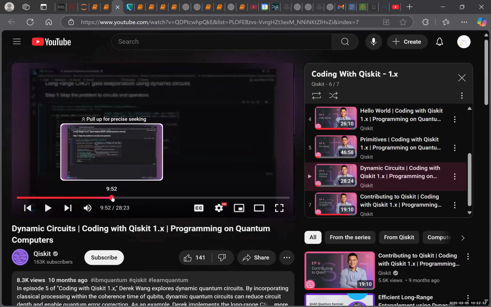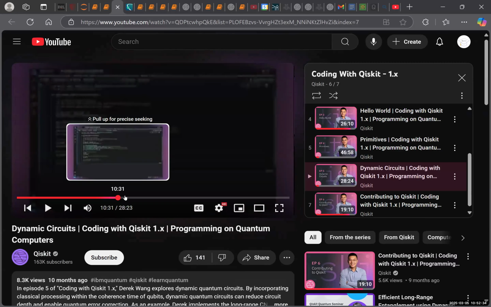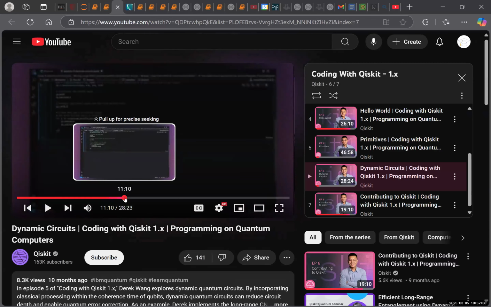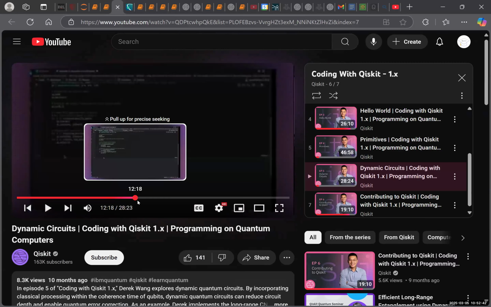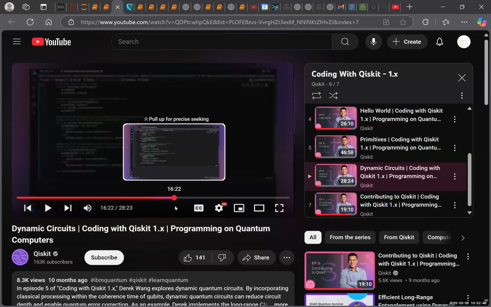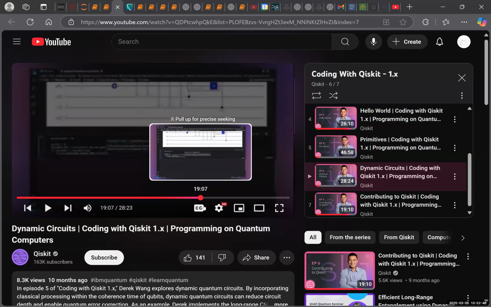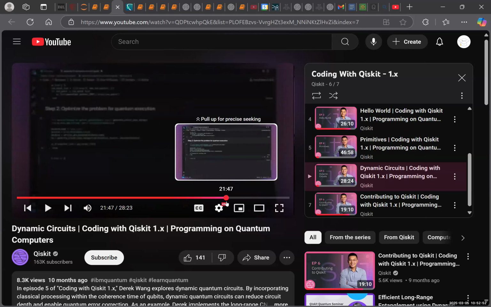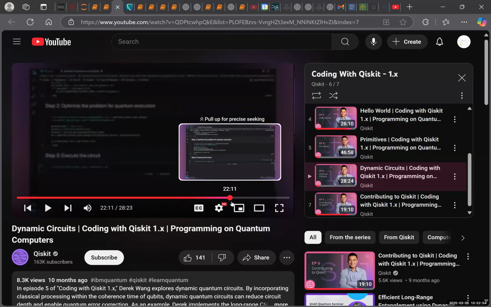I'm sure the one he explained is much better. And he wrote the code. It's amazing he wrote code in real time. You can see I was just downloading his notebook. Okay, now he's explaining the result.